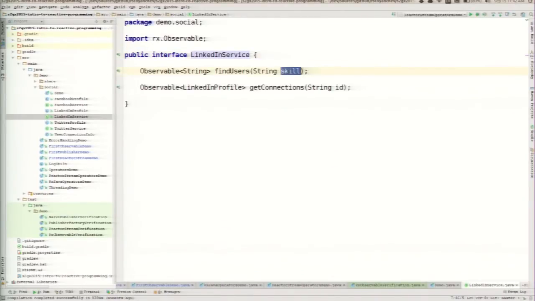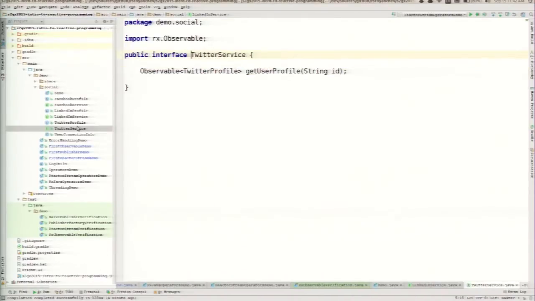Another interesting fact, when you move from blocking imperative code to something that returns a deferred result, a publisher, an observable, or whatever, is you don't see throws exception in the method signature. It's basically not like that now. You can't actually count on that because the exception will maybe happen in a different thread. And that's why the subscriber is the one responsible now for doing something with the exception.